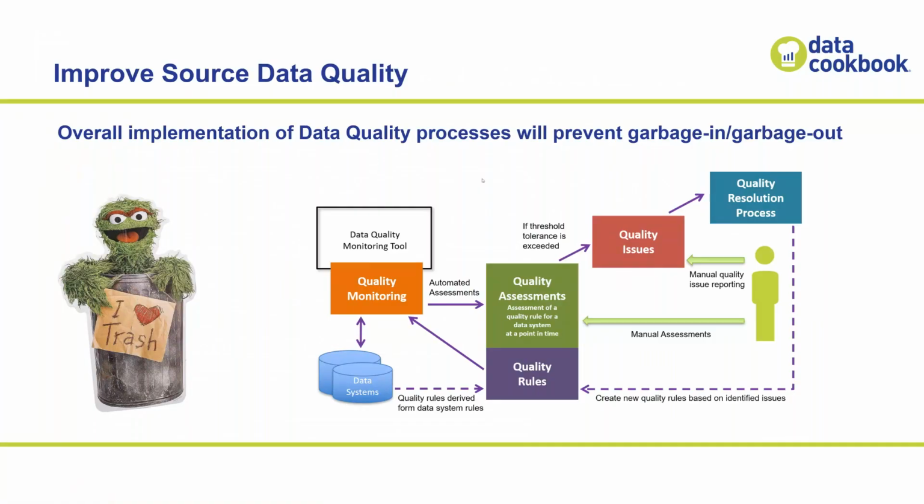So a lot of these are things that are issue driven or quality rule driven, where you can define those rules and monitor them and clean them up as you go, or have issues that are identified manually get added and built. There's a whole topic here, and I love it and I'm tempted to go into it, but we don't have time. Spend an hour or so watching our best practices on that, and see how you can use a good data quality and data governance process to get better data to feed your AI as well.